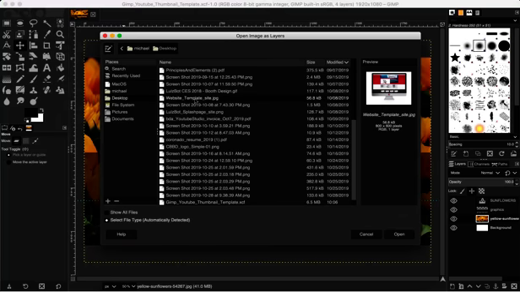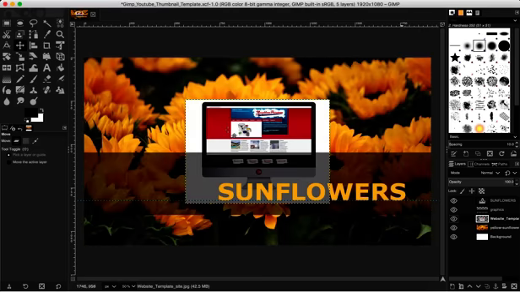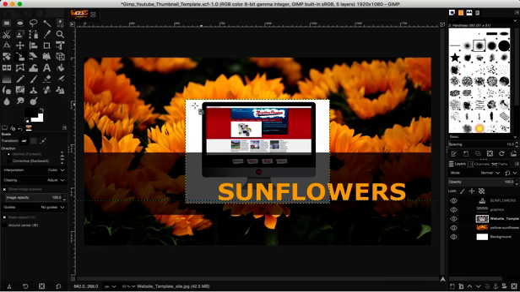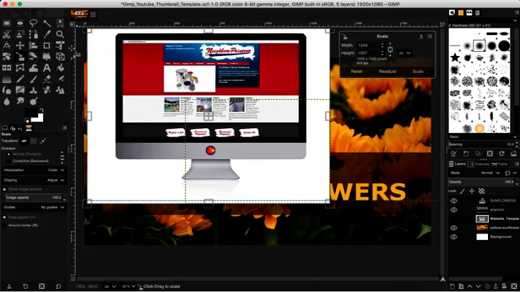I'm going to go ahead and just drop in an image that I have. I don't have another flower image, but just for an example, going to bring in just some image. We'll do this website template. Alright, so if I bring in an image, in this case this image is a little bit too small, so I'll use the scale tool to increase the size.